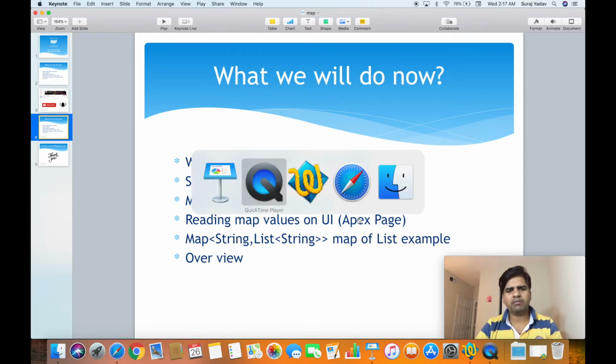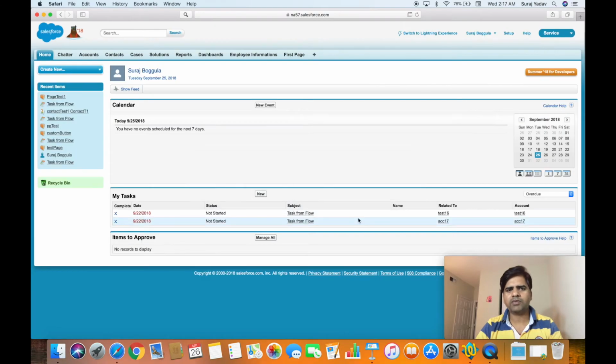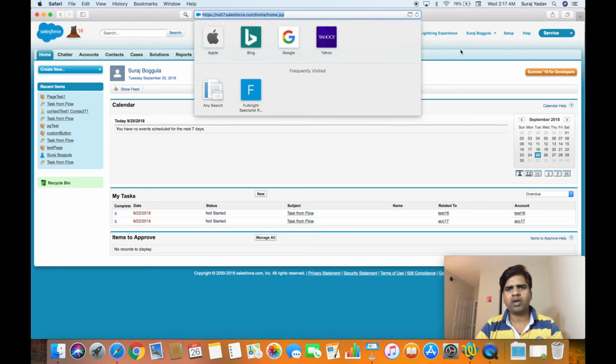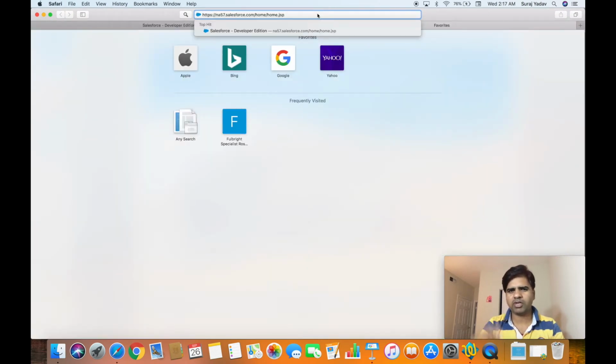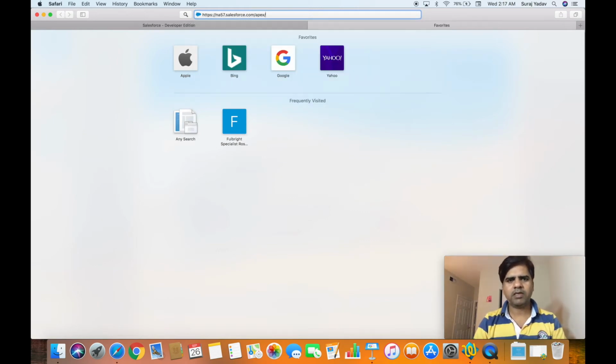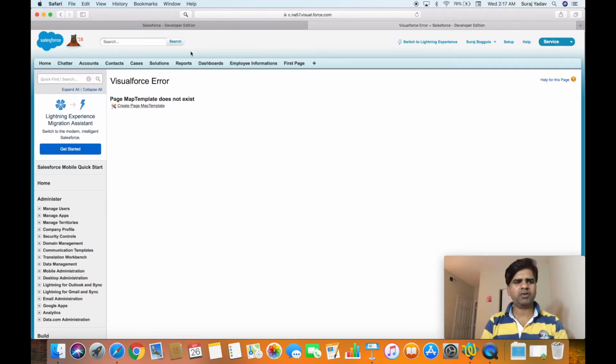So for that, I'm jumping into my Salesforce environment. Let me create a page and a controller quickly. Hope you know how to create a page, but I'm going to use the shortcut way of creating the pages here. So I say epic/map template. Okay, I'm using whatever name I want on my Visualforce page.